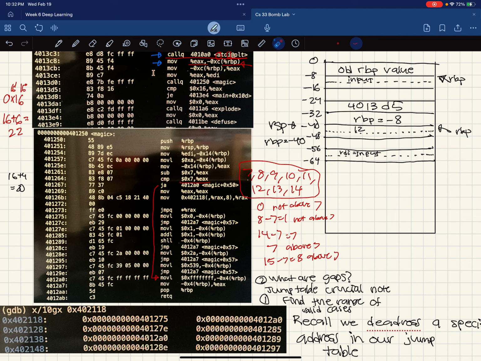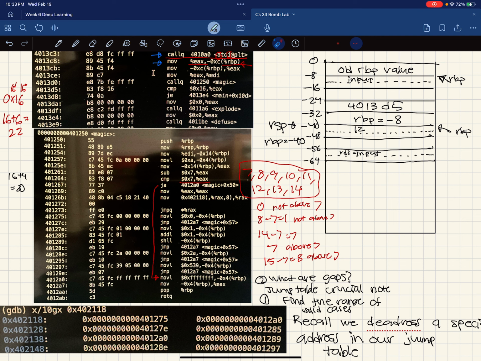So that means we're not looking at this anymore. We're looking at the memory. So we're looking at this, and we're placing this into RAX. This is also an address, which is why when we jump, we jump specifically to the dereferenced version of RAX. So that means we're dereferencing this, jumping to it, 401275, which is right here. Okay, I hope that makes sense so far.